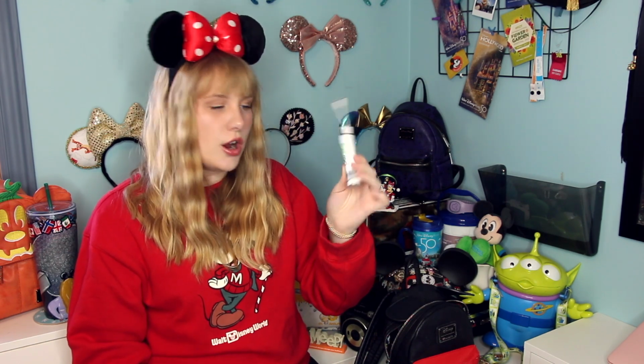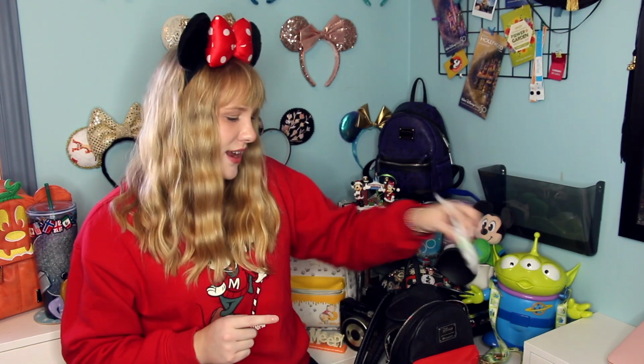My Fuel Rod with the little attachment end, my lifesaver. If you are taking a lot of photos with your phone in the parks, on My Disney Experience a lot, filming with your phone, whatever you're doing with your phone, a Fuel Rod will save your life. These are portable chargers that you can swap in and out, so you just buy it once and then you can get an unlimited amount of swaps with a fully charged one in the Disney parks. So they're really great to use.